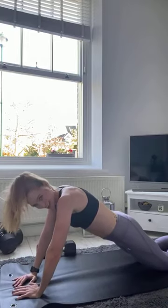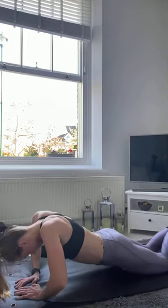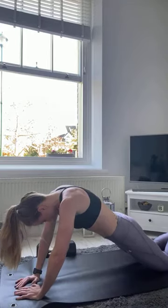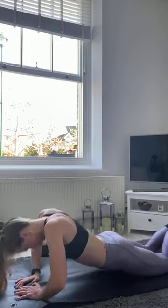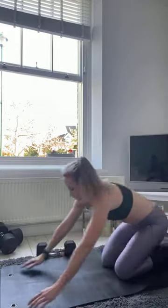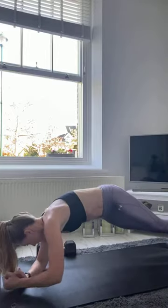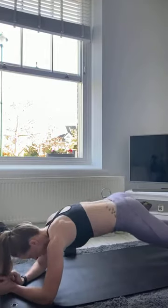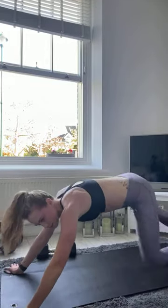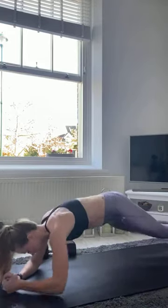Ooh, my triceps are absolutely killing me. 10 seconds, guys. Give me two more. One more. All right, guys, last round. Straight in, straight in, let's go. Nice effort, guys, keep going. You're halfway. Make sure my time doesn't turn off. 10 seconds.